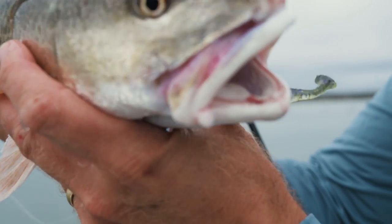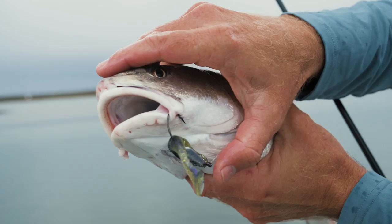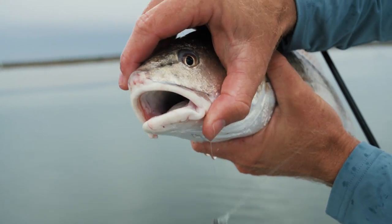So we've caught them on some mud minnows today. We've caught them on my tried and true Saltwater Assassin paddle tail weedless hook rig. You got that. That was a mud minnow on that one, wasn't it? Yep.